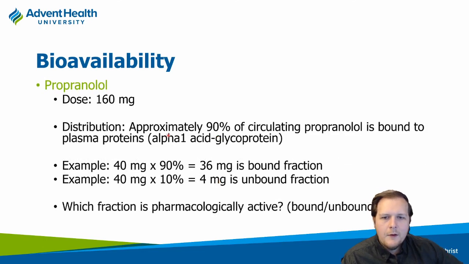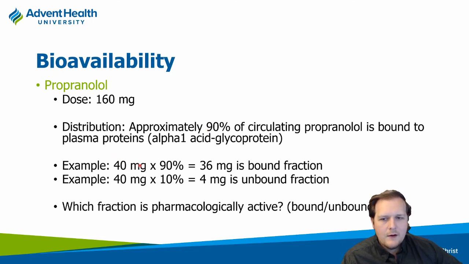So also, if you're looking at the distribution of a drug, right, because I kind of want to look at this whole kinetic thing from soup to nuts here. Looking at the distribution, you can see that propranolol is approximately 90% of its circulating is bound to plasma proteins, and this one specifically here, alpha-1 acid glycoprotein. So what does that do to the volume of distribution? Well, if you recall, we would see that drugs that are bound to tissue or bound to plasma proteins aren't available to partition out into the tissues there, right?